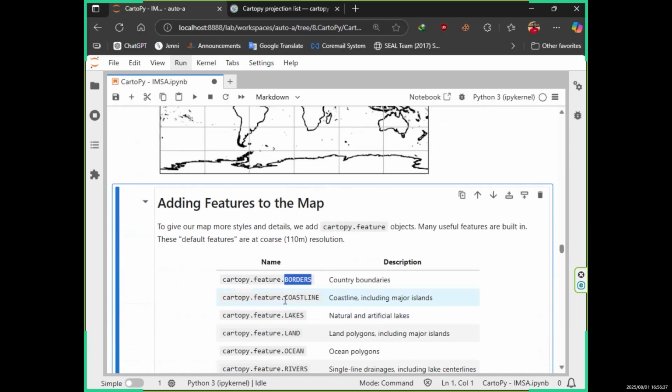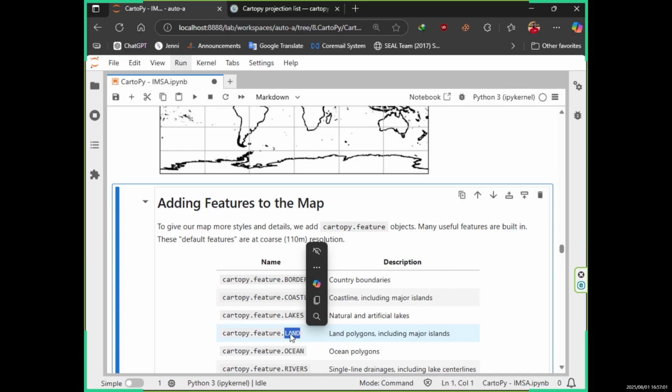And then, this one we discussed, we include the coastlines. If I need to display the lakes, I can use this command. If I need to display only the land, this will be useful when you are doing land masking or ocean masking. Just imagine for your data, you will have data for both land and sea.